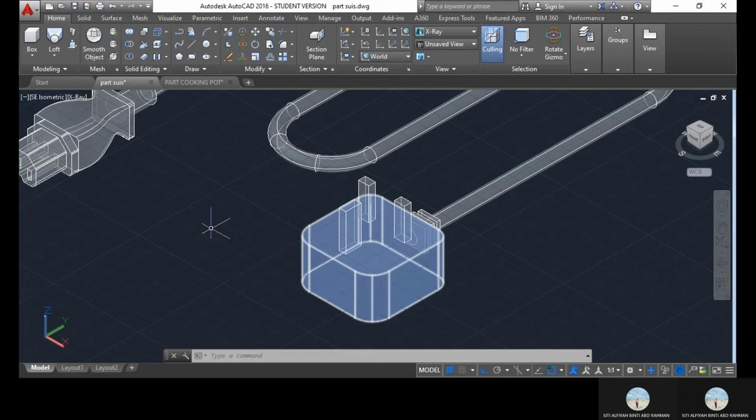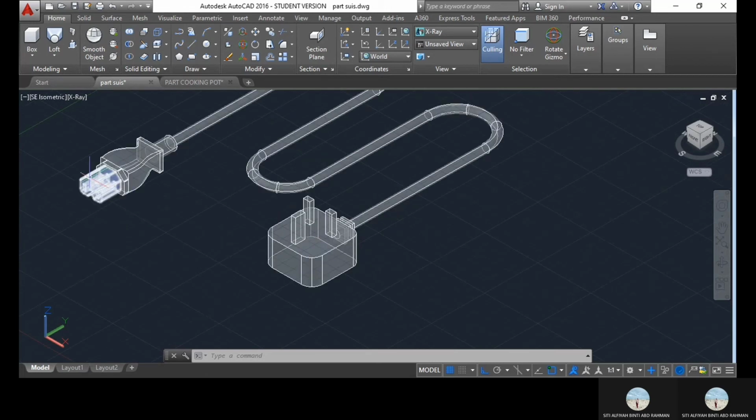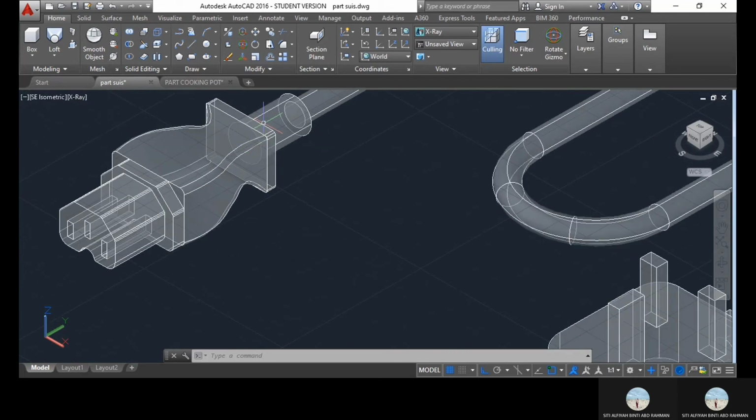Other than that, the box command is also used to add the female 3-pin plug, which is at this part, and this part. To make the shapes like this, at the corner, I combined it with the wedge command and subtracted it.